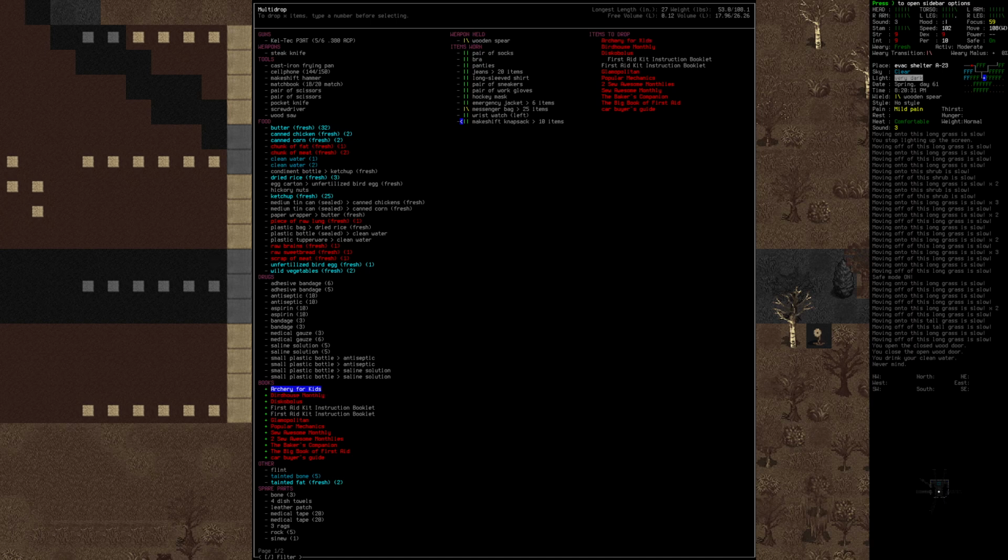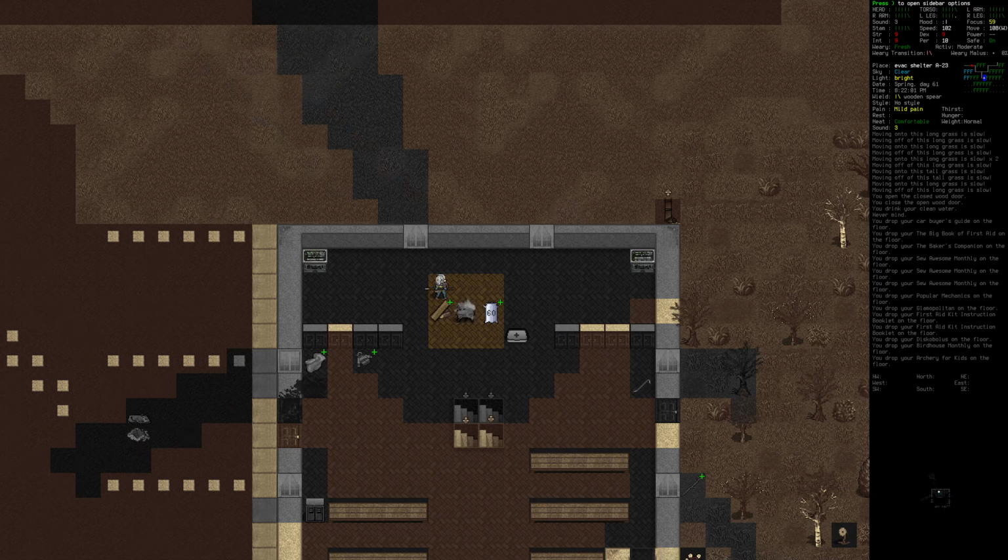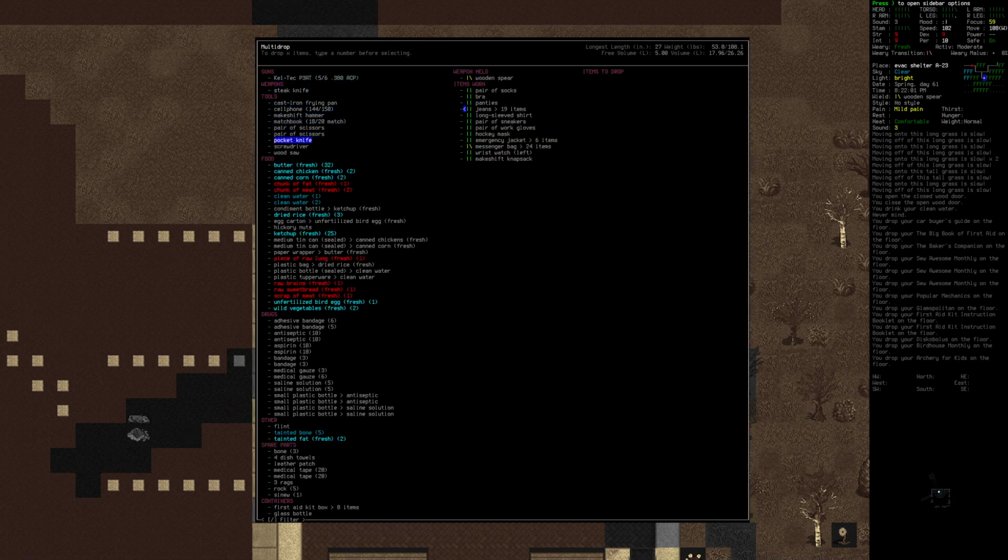All the reading material. Let's dump off all our food near our stove. Butter, the canned chicken, the ketchup, the rice, the eggs, the nuts. Oh yeah, you want to dump the containers, not the actual product itself, because you'll just dump out all the ketchup on the floor.